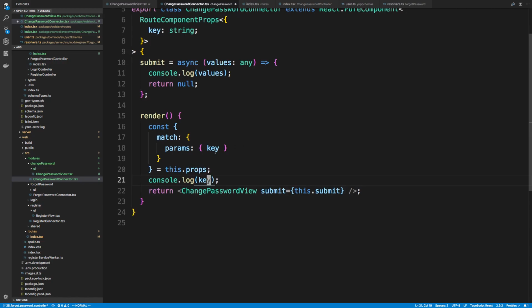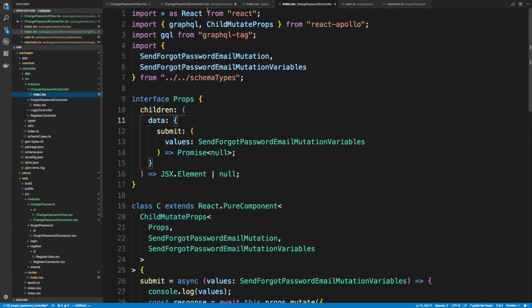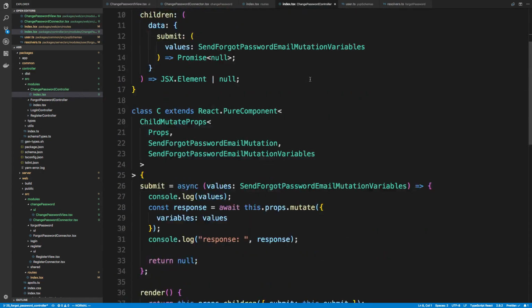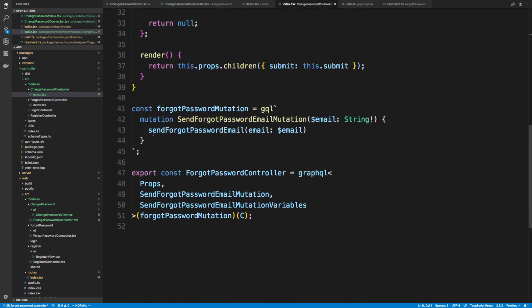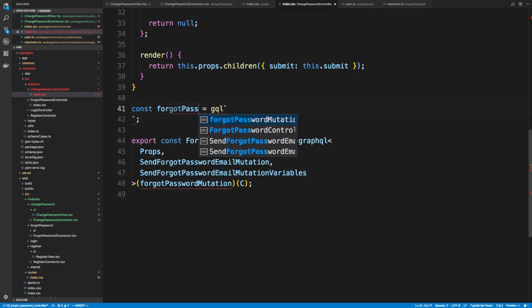So what we're going to do is we're going to pass the key in, and then the value, which is the new password that we get from this submission, to our controller. So that's what we're going to build now, is the controller though. I'm going to go ahead and save this before I do. Alright, so let's come over here and change up the controller. So again, I like to start by changing the mutation that we're going to call. So I'm going to call this forgot password change mutation.